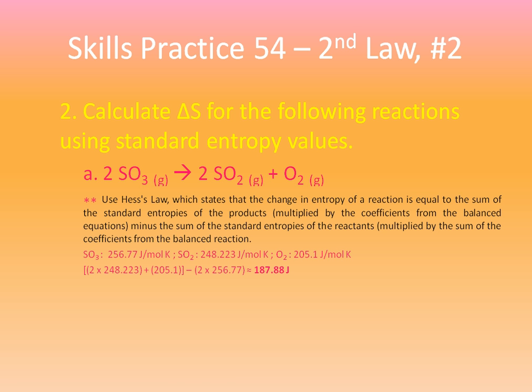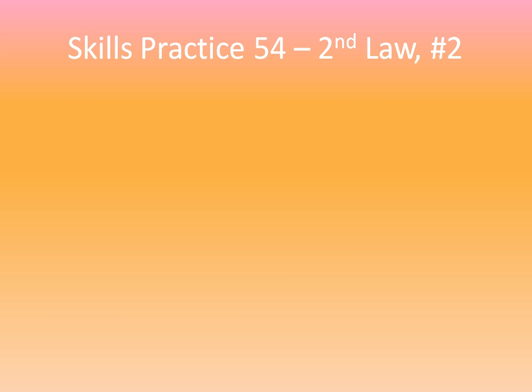So you add the sum of the products multiplied by the coefficients. So you have 2 times the standard molar entropy value for SO2 plus the standard molar entropy value of O2 minus 2 times the standard molar entropy value of SO3. And make sure you get them in the right states of matter, because the values are different depending on the states of matter.